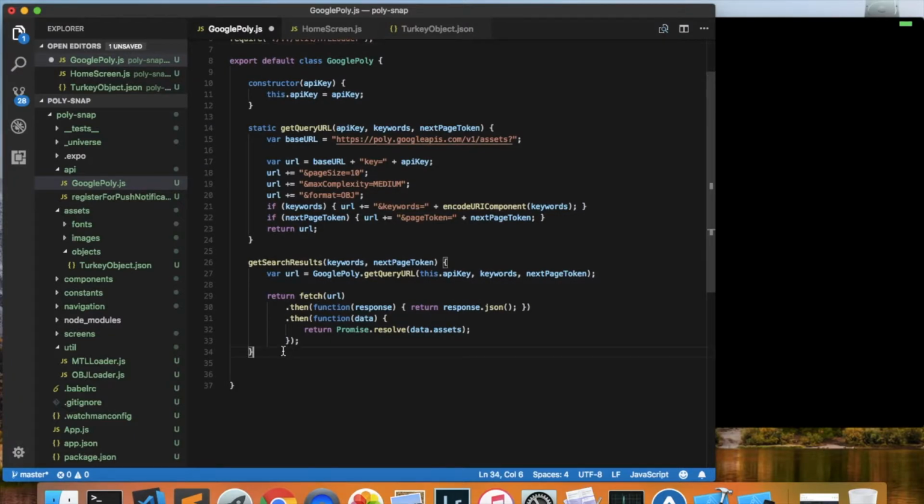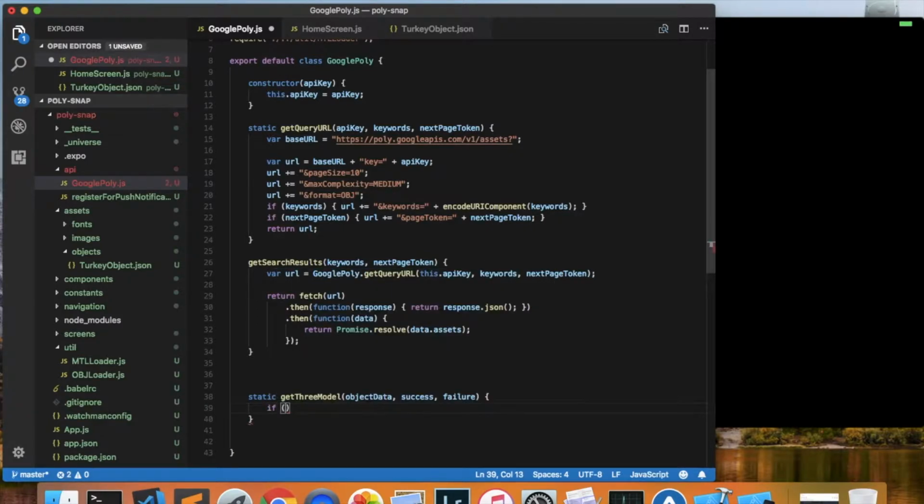So let's come down here into our class, and let's just make a static function. And we'll call it get3model. In this case, 3 stands for Three.js. And what we're going to get as a parameter is an object data object. And this is the same kind of object that we'll receive from the Google Poly API. And we also want to have 2 callback functions. Let's have a success function and a failure function. So if anything goes wrong, we'll call the failure function. If everything works properly, we will return the 3D model inside of the success function.